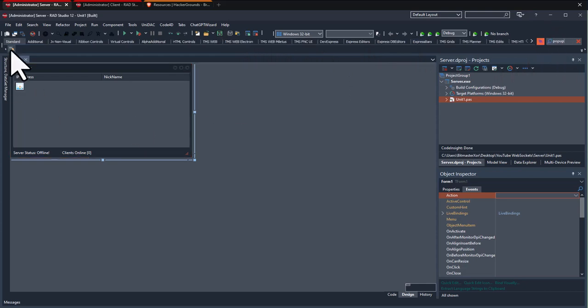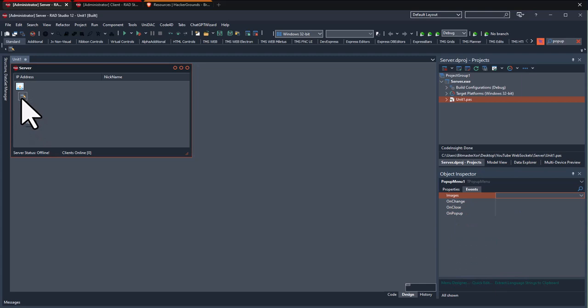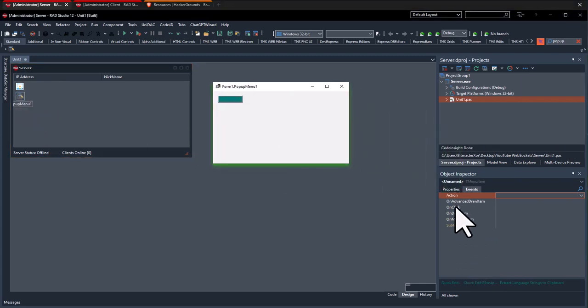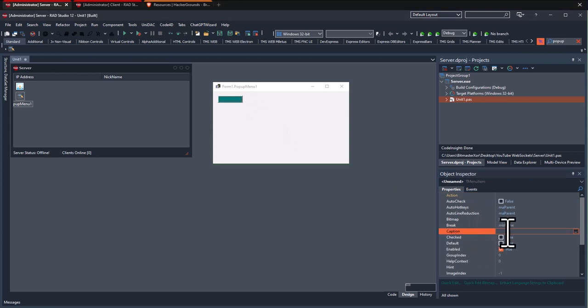So let's grab a pop-up menu, slap it down on the form, and design that pop-up menu real fast. On the first portion here, we're going to put send message to all clients. And on this portion, we're going to say send message to selected client only.